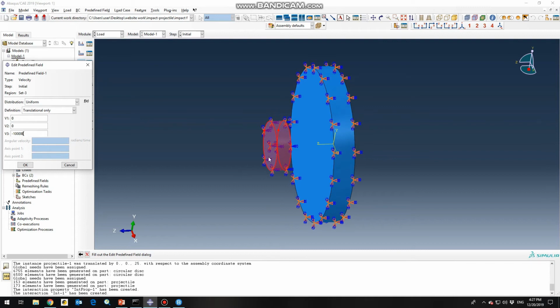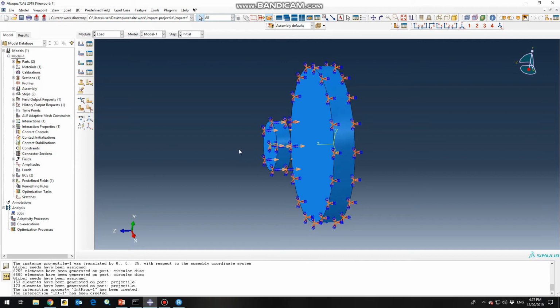So our projectile goes along the z-axis with this velocity, and as it's going to the right, it would be minus 100,000 millimeter per second, and then click OK.